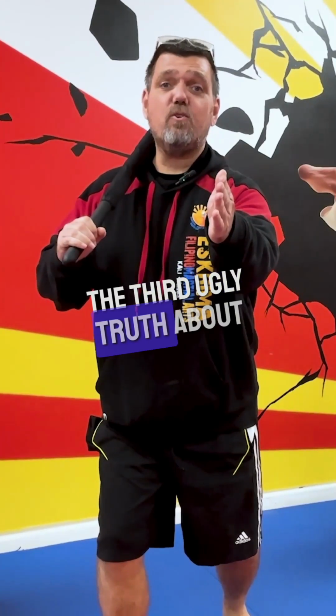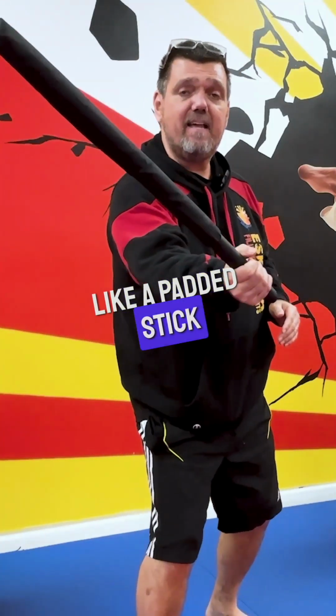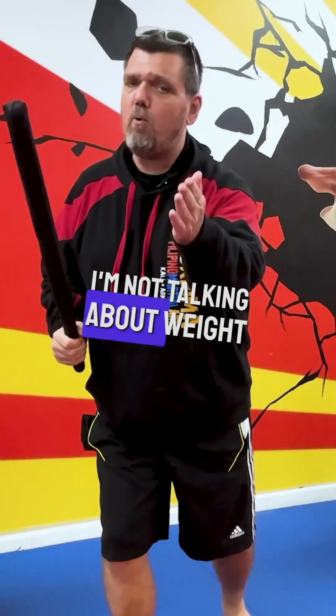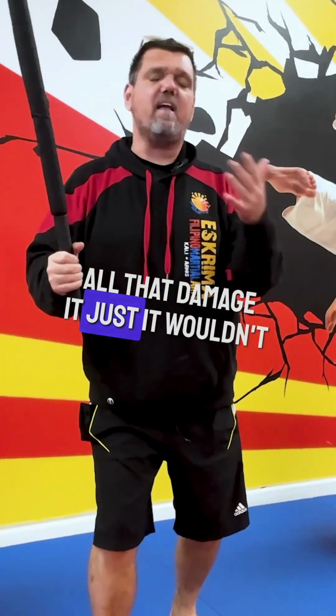The third ugly truth about Filipino martial arts is a lack of sparring. There are not enough systems out there that are using, usually, a padded stick, with students getting in front of an opponent, not fully armored up. I'm not talking about weight-calf sparring where you can go in and just hit multiple times as the other person is hitting. In real life, all that damage wouldn't happen.